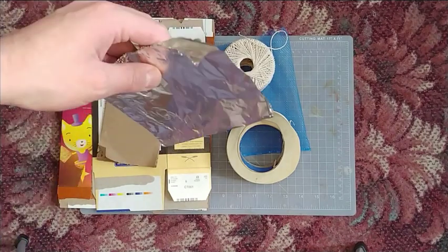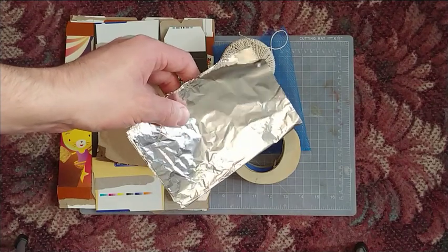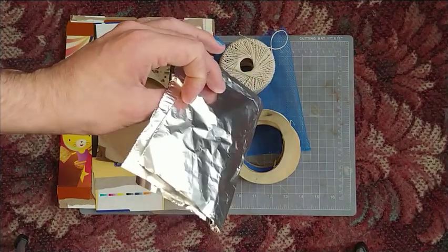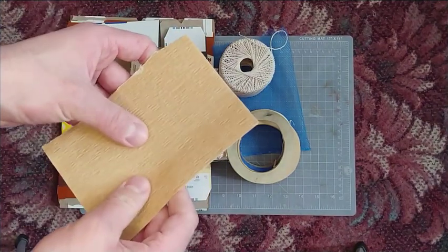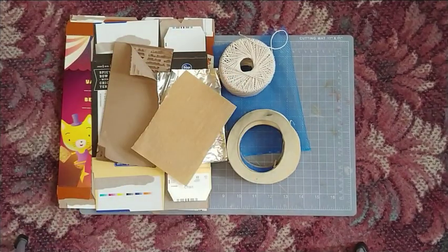Some other random things I've found around. I got some tin foil here. We'll crinkle this up. This is gonna make some nice shapes. Again, we can move it around, mold it around quite a bit. I've got some of this textured paper. I don't know what it's from. I just got some random things lying around here that I'm gonna try out.